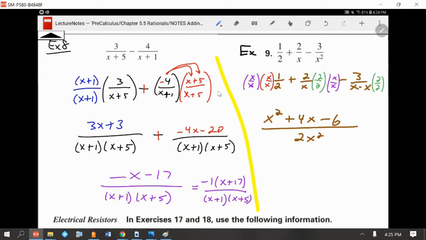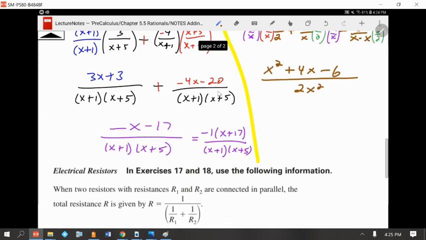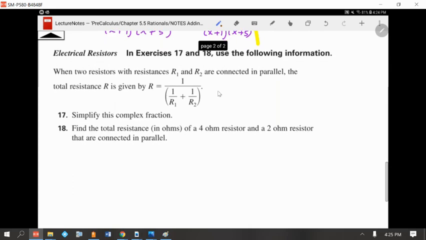I don't know if I did that too fast, but that's how it would go. If you need to, you can go back and watch the video slower. Take it off of double time.